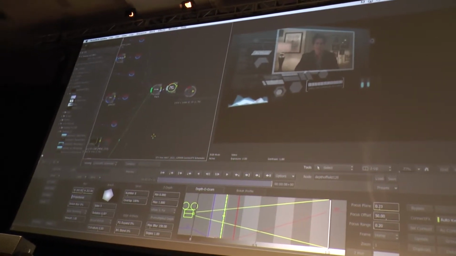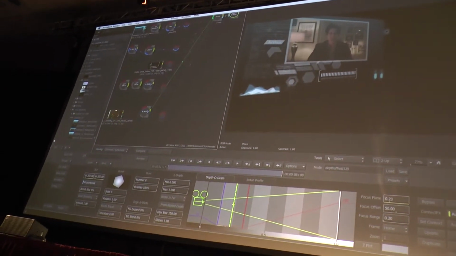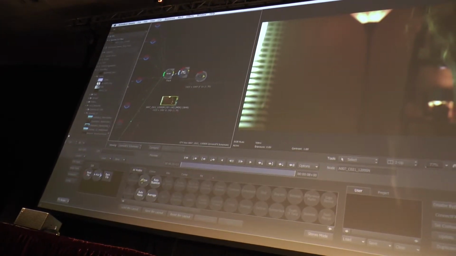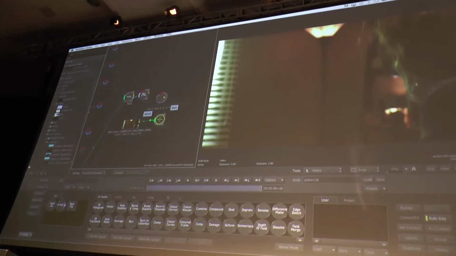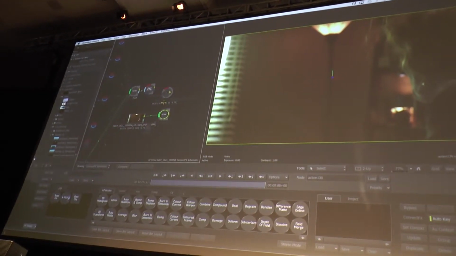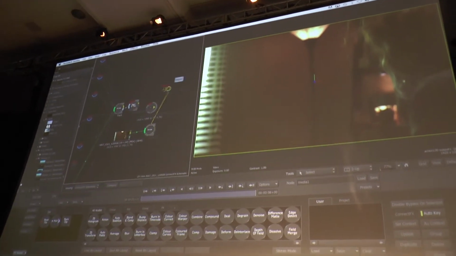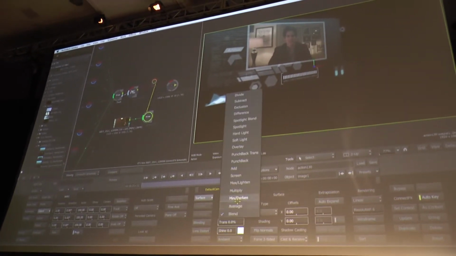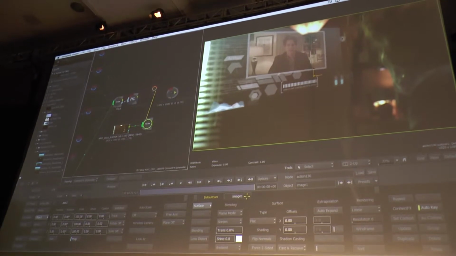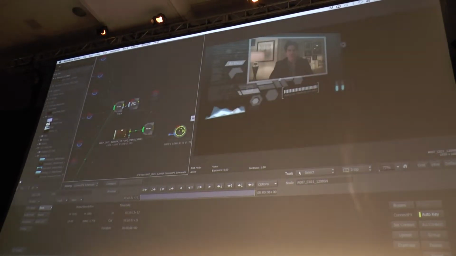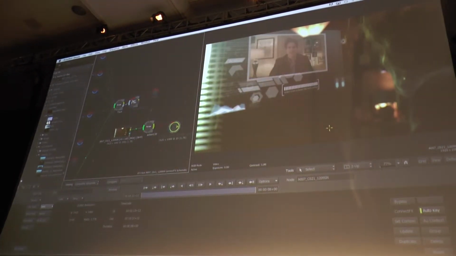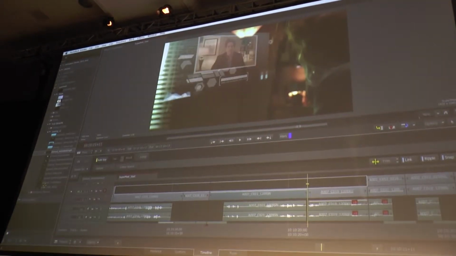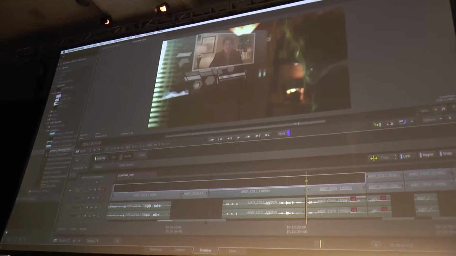Now, I've got that element. I want to composite the woman, the back plate, back over this. There she is. So let's bring her over so I can get to her easily. Let's go back and get another action tool. I'll make the background her, and I'll create a new layer. There we go. I can hardly see it. And let's connect that to that. And then we just want to go into my action tool and change the transfer mode of the output from the other action tool and the depth of field. And now I've created the end result that was done inside the film. More importantly, I go back out to my timeline. If I need to change anything, I have one click and I'm back inside of it.